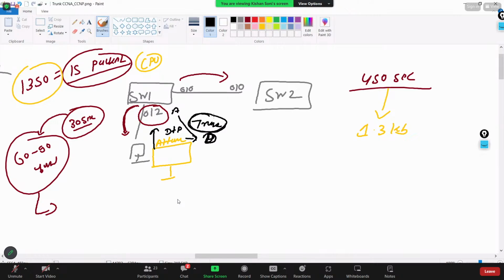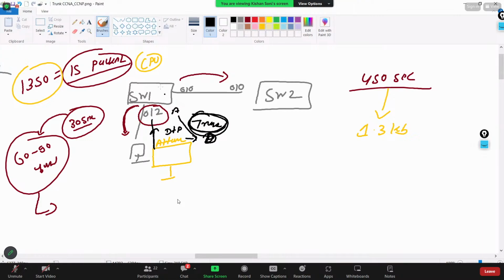Because now he can send packets to any VLAN as well, because this interface is going to carry all the VLAN traffic. They will remove this PC from port 0/2 and connect their own device to 0/2. This side is auto, and they will make their side desirable. Now the trunk is up, and they can send a huge number of packets.